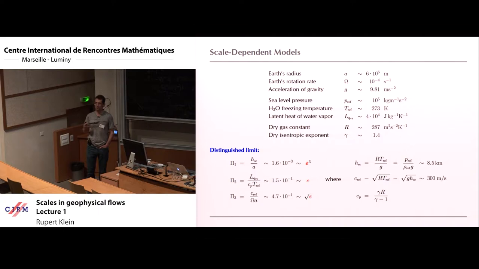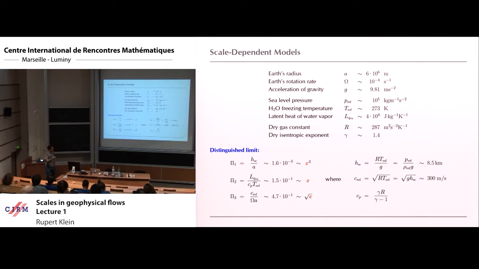Distinguished limits, in my terminology, means I'm taking my three parameters that may be small or are reasonably small, and I'm tying them to one parameter epsilon that I then let go to zero. Now that seems to be a drastic step to do, because the origin of the numbers here is completely independent. I could choose them independently of each other, and I could independently change these parameters if I were to go from one planet in the universe to another one. So tying them together, what I'm doing is I'm following a family of Earths, so to speak, that live on a curve in parameter space.